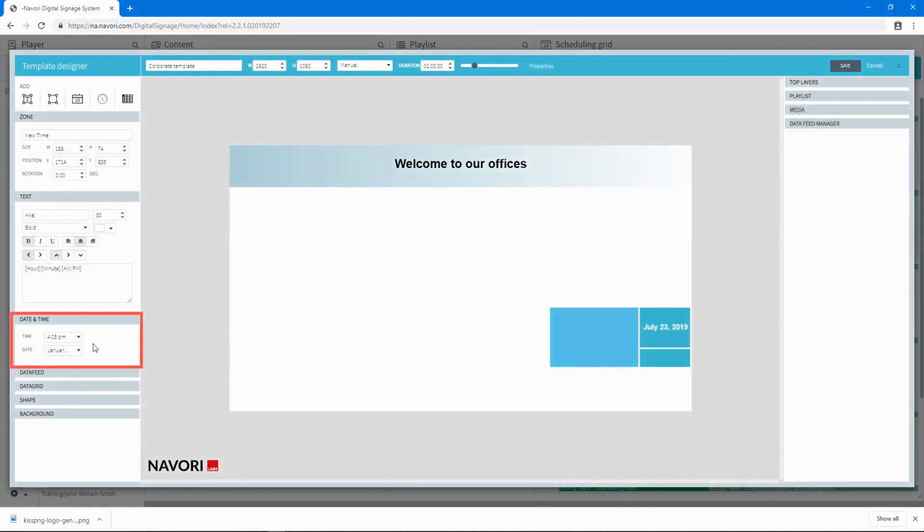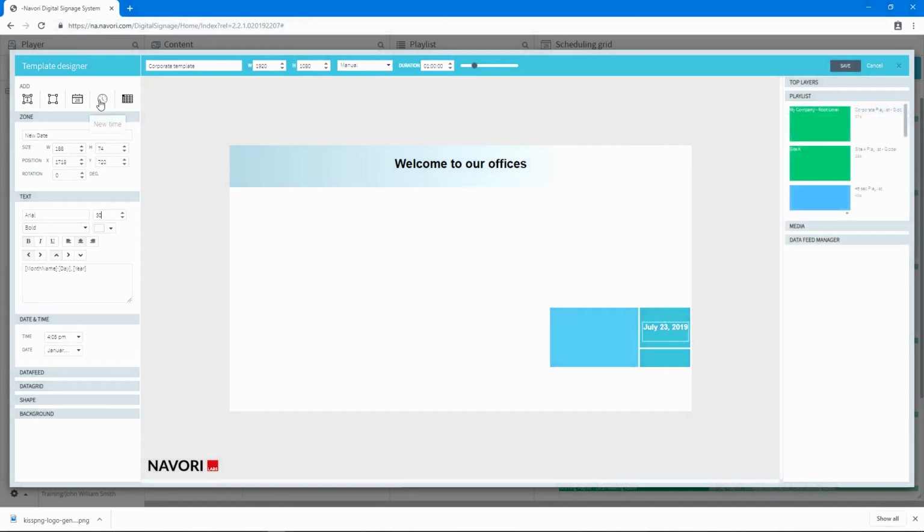You can also change the date and time settings depending on your local needs. Next, click the time icon to add a time field. Notice the text size, color, and alignment match the previous settings. QL remembers the settings of the last text or data field you selected. This is a very useful feature.